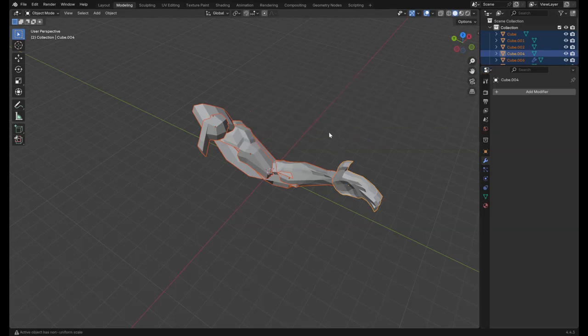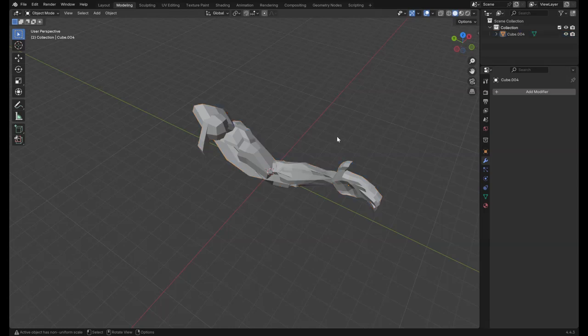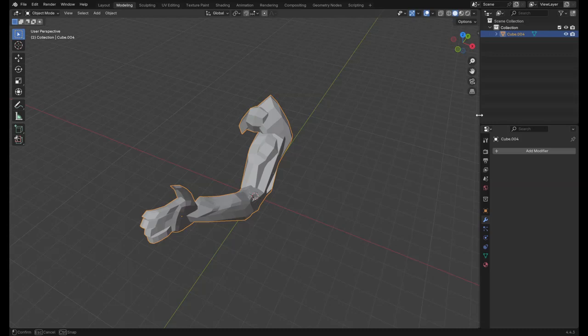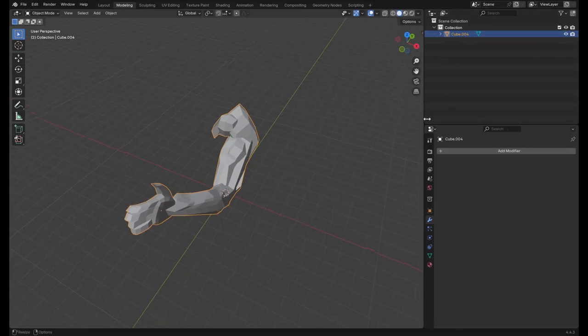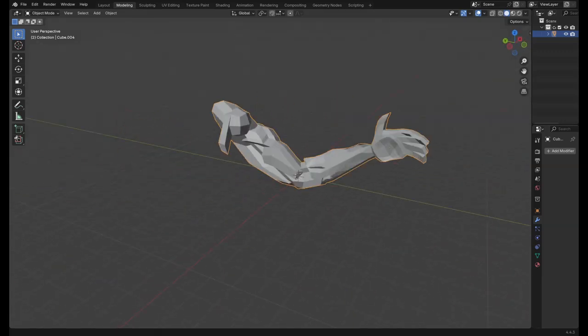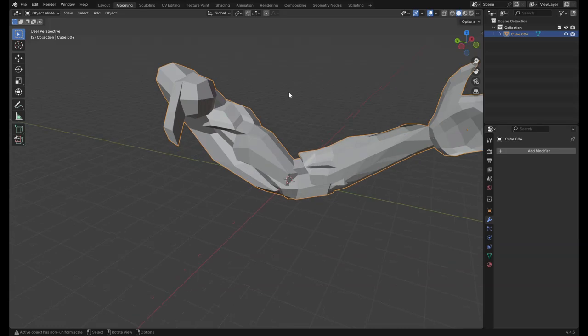Okay, so I don't think we need to use a Boolean thing for this either. So if we have all of this selected, I believe we can just do join. And now this is one object. And if we look on the tree over here, yep, one object. So that will work fine for us. Which is good because Boolean is a little frustrating sometimes with other programs. Blender especially, I don't understand the Boolean functions. I will have to show you how easy it is on other programs for comparison.